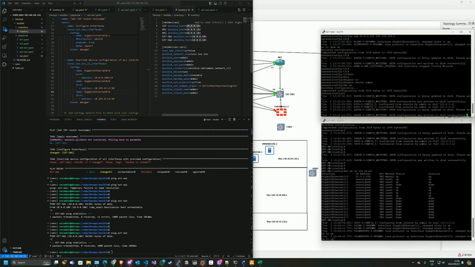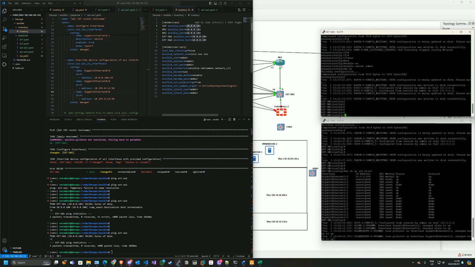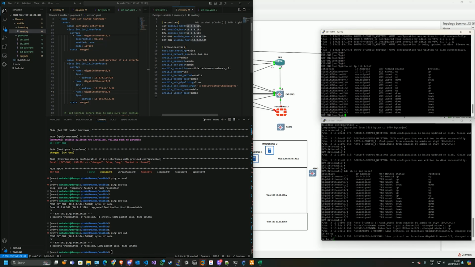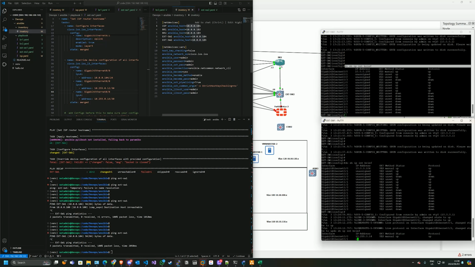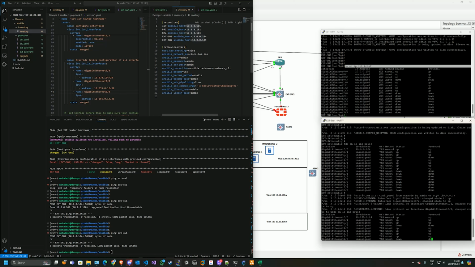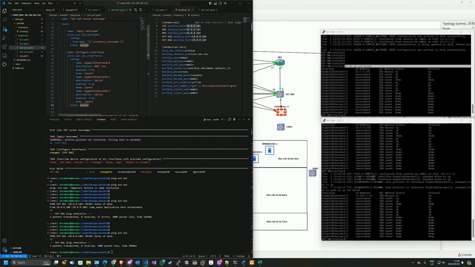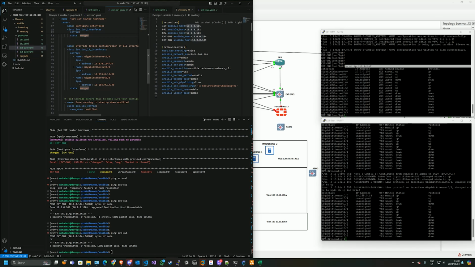That is a problem. Let's quickly check what happened. Do show IP int brief. Okay. O2 is that. Here is a problem. So this must be a problem in our script in switch 01, where we did not set the interfaces correctly.